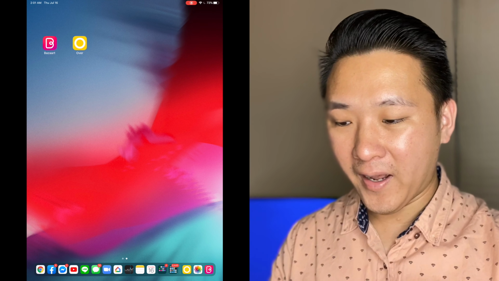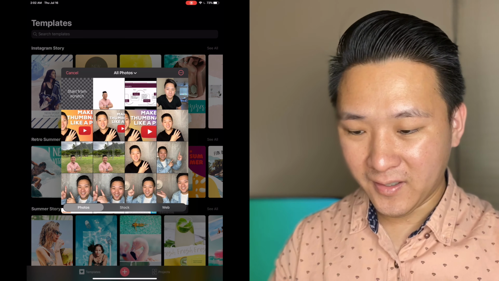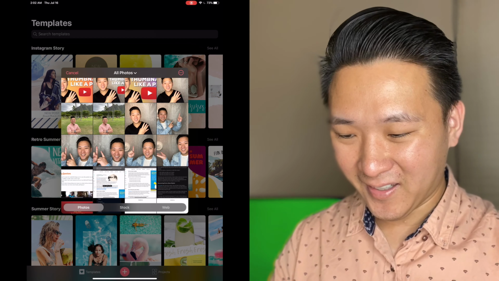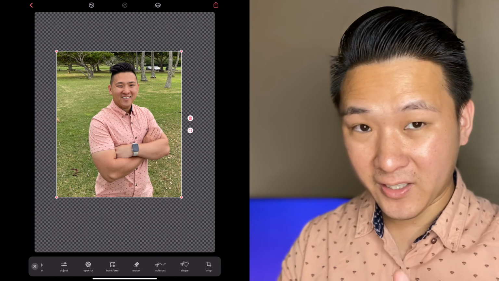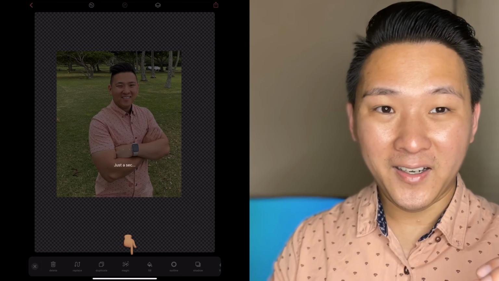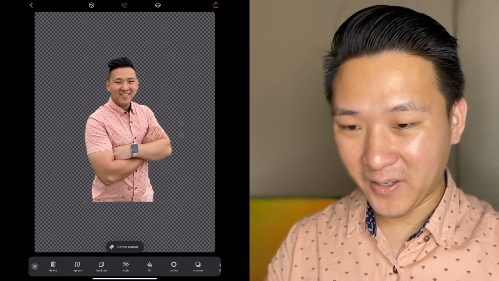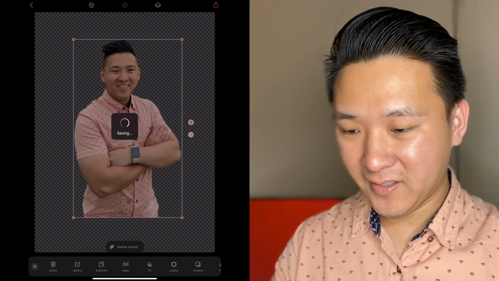So go ahead and open up the app. It's so easy to use this app, guys. Just click on the plus button, and as you can see, I took a bunch of pictures to use for later, but I'm going to go ahead and create this one. I'm going to crop it a little bit, finalize, center it a little bit, and here we go, the magic button right here in the middle. It takes a few seconds, and then bam, here we go. Save the image, and there you have it, a transparent background picture.